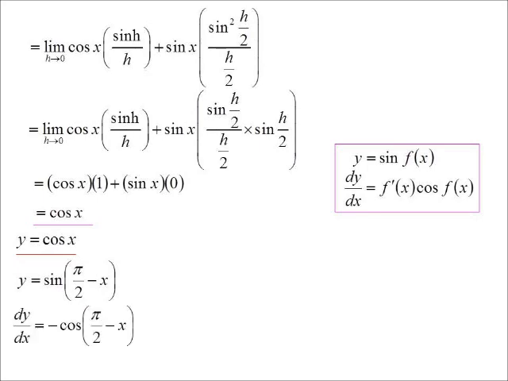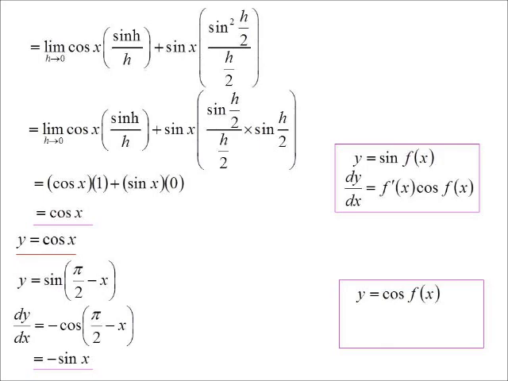So I get negative the cosine of pi on 2 minus x, but again I'm going to use the complementary ratios. The cosine becomes sine. So differentiate cosine, you actually get negative sine. And to generalise that one, so the angle is some function of x, we get minus the derivative times the sine of function x.